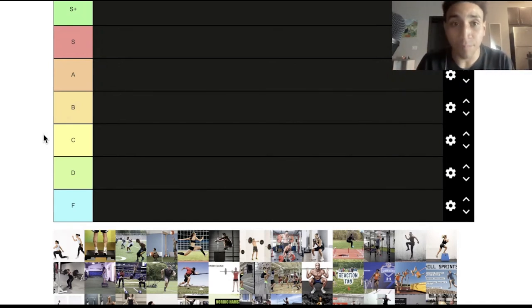So in a program, or when you're putting together a workout, other aspects matter, and you can't just go, let's grab the top 10 raw explosiveness exercises, all the ones in S and S plus tier, and think that's going to do something for you. Every exercise has its own purpose within a program, and its own place in a 3 month or 4 month block. Okay, other than that, a lot of boring stuff. Let's just get straight into it.